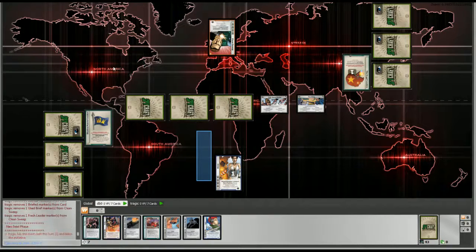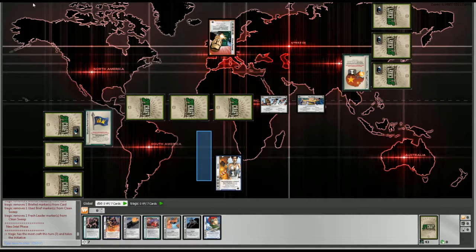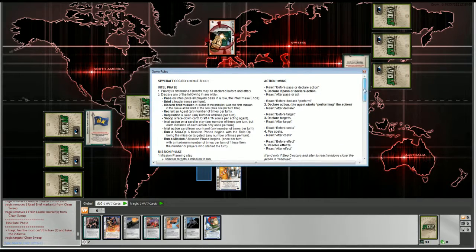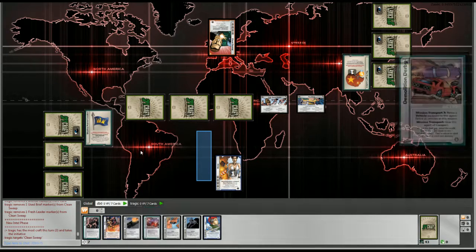So you have the craft. So you have first action this turn. If you don't remember what your actions are, you can use the reference sheet. Now, if you want to play a gear card from your hand, you can just double click it. If you want to play a card as a gear card, you have to right click on it and play as gear.